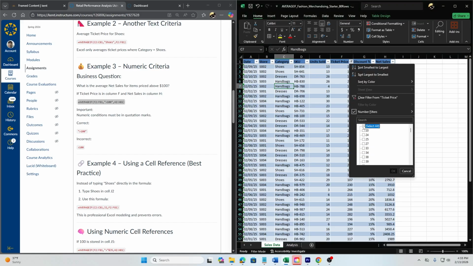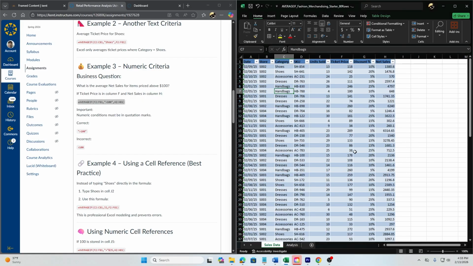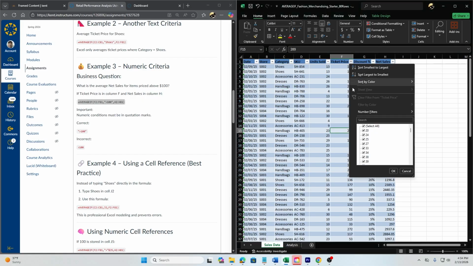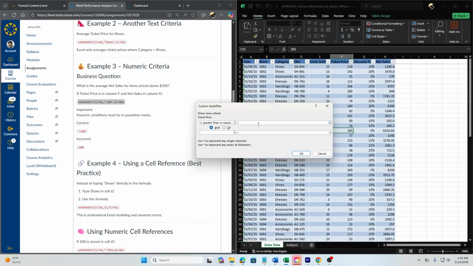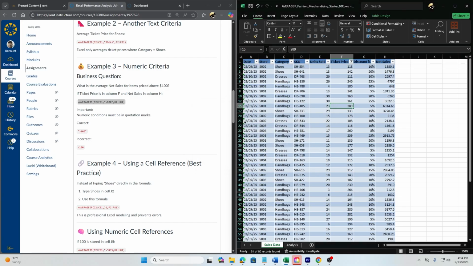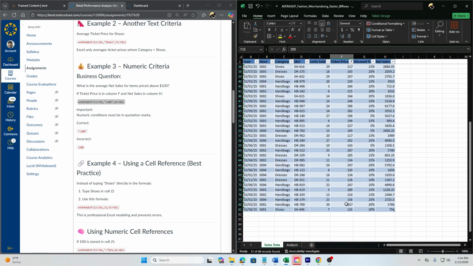This is what our table looks like already right now with many different prices, some 2 digits, some 3 digits. We can go to our number filter and say, show me only the numbers that are greater than or equal to 100, or greater than 100. These are all the numbers that are greater than 100.